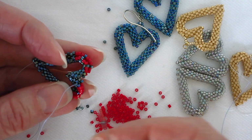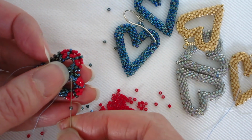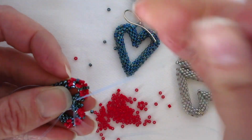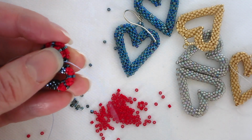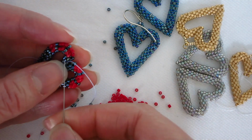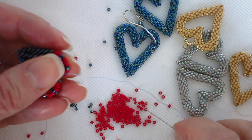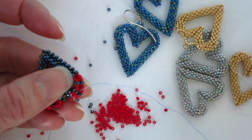We're going to peyote 1, and again decrease as we have every row in the center, like that. Go through the 2, squeeze them together. Again on the other side. Pick up 3 over the 2.